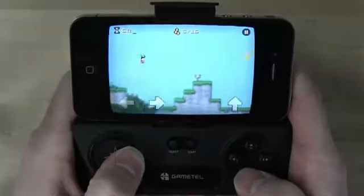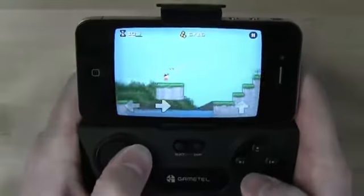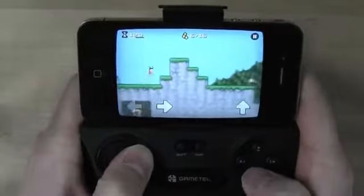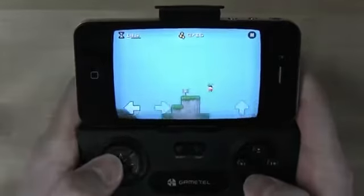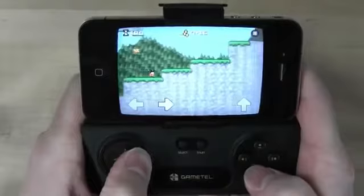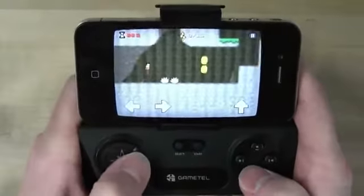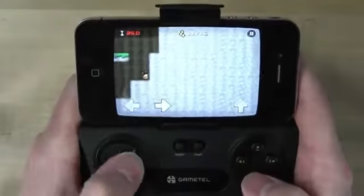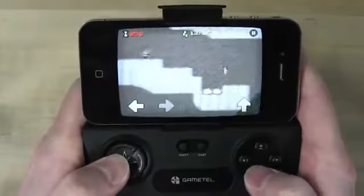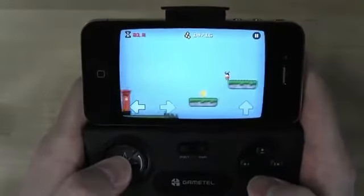You know, when you're playing with this thing, it has the sensation of like you're playing the DS almost. Not because, obviously there's only one screen, I mean, I'm not an idiot. But it's similar because you have traditional controls down here, but you also have the touchscreen, which you can use for different functions in the game. So it's the best of both worlds.